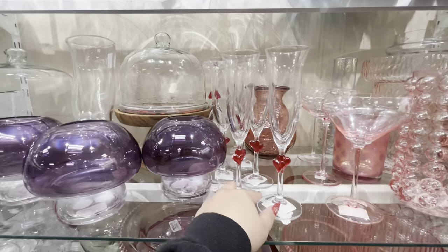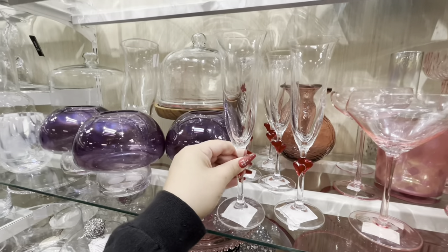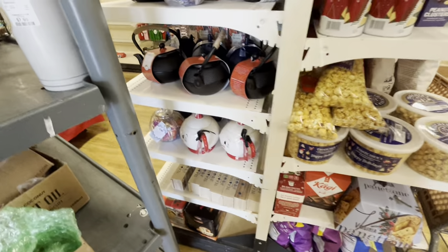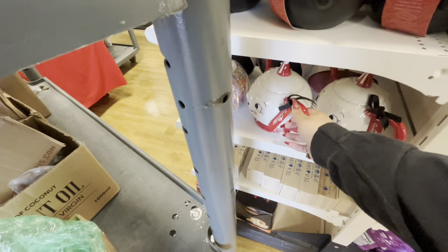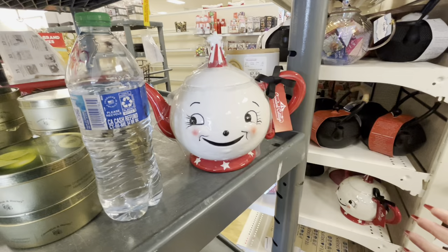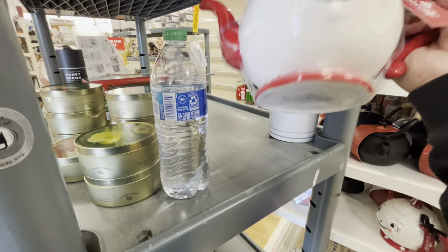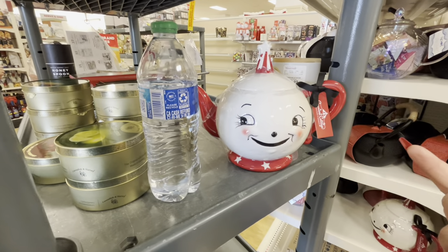Look, I found these cute glass wine glasses — $5.99. I love the hearts in the bottom. So I was about to leave but I decided to make another round just in case they brought out more tanks. Look who I found here — he's hidden. The Frosty Johanna Parker. I don't know why they're barely bringing them out right now, I think they're meant for Christmas. He's cute, he looks like a snowman. $14.99. He's adorable and he's a good deal for Johanna Parker fans.